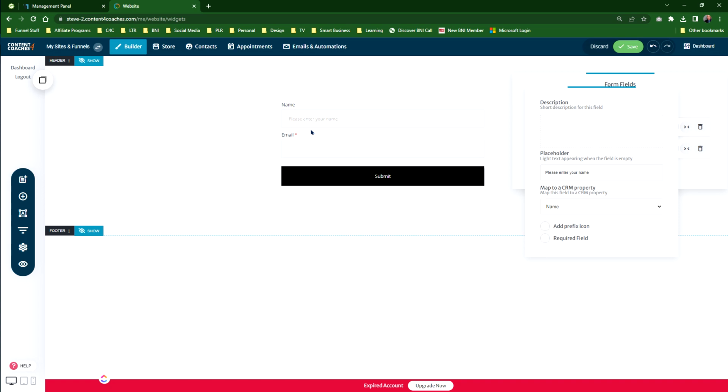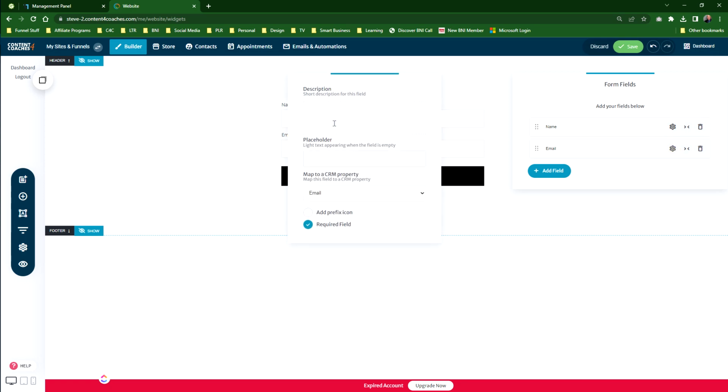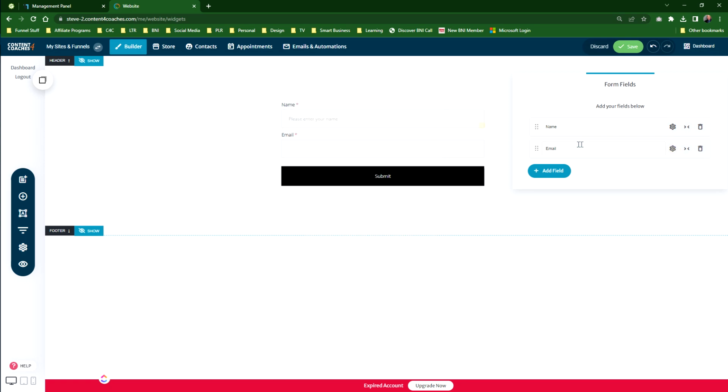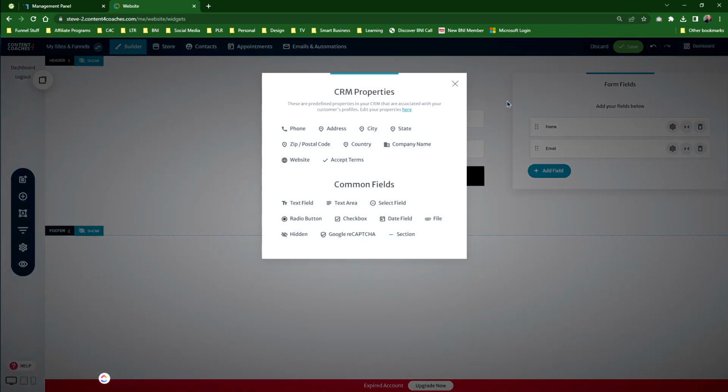So if you just say I want your name but I definitely need your email address, you can leave one as not required and one as required, and you can do that for every single field that you've got within the form. And as you can see, we've currently got 2 because we deleted a couple. However, we need to add a field, right? So here we're going to add a new field.